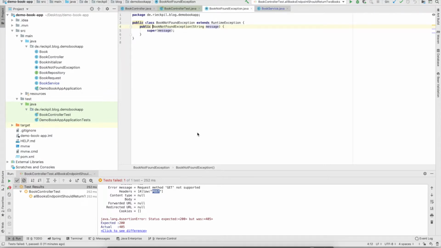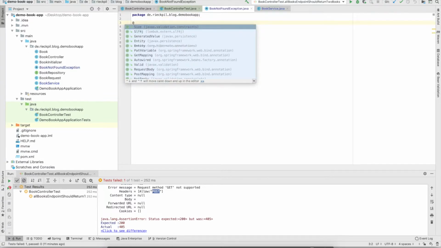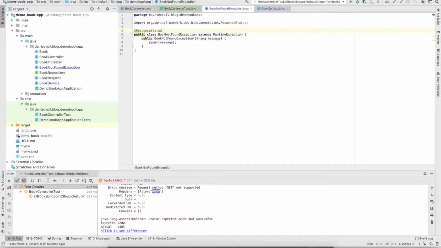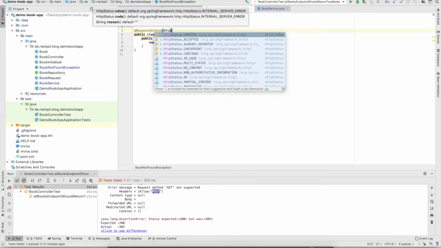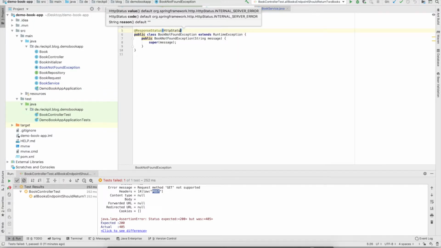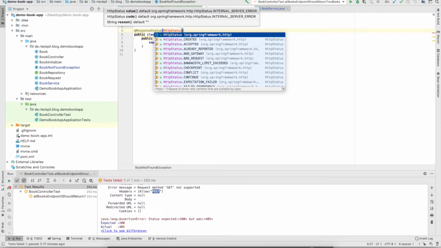For the exception, we can make use of a Spring annotation which will map the exception to a specific response type. We specify here with the response status annotation, and we can say if this exception is thrown, as it is a runtime exception and not caught in our source code, we can say HTTP status of not found.